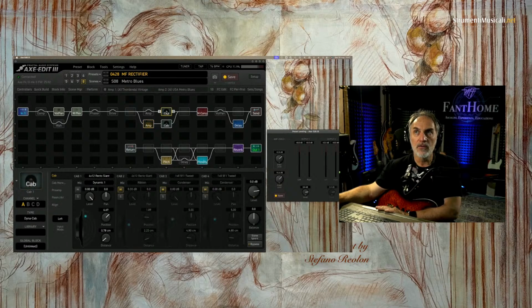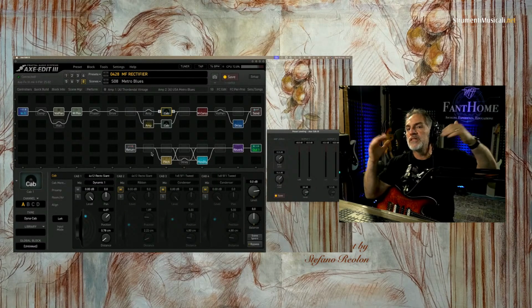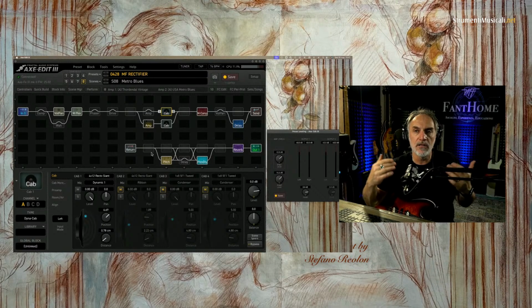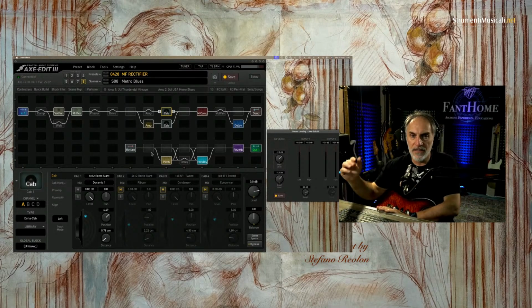About the cabinet, I use the Dynacab. There are two different options. This is my favorite selection and my favorite configuration, but you can also select a different cabinet, and you can, of course, make different tweaks. There are two cabinets.